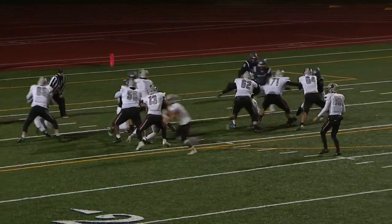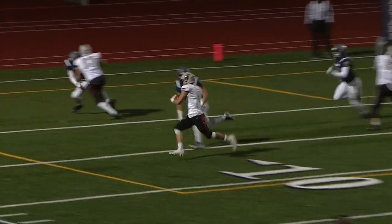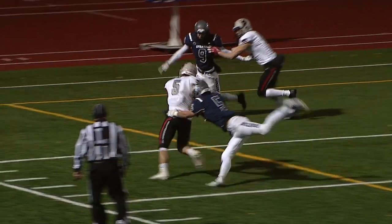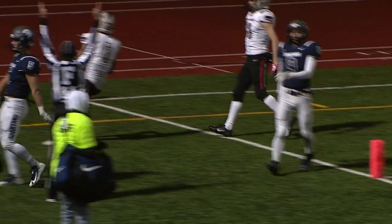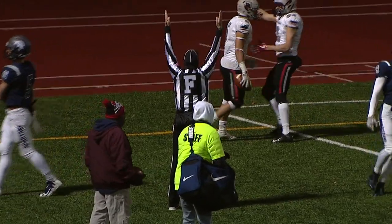Back here, four-point game. We're seeing a replay of the touchdown — Coombe did a good job of picking up the linebacker. Crossing number five, reaching, trying to get out there. Haas, as he's done all night, not letting the first guy bring him down. Carnegie continues to fight and stay in this game — Chris Haas with the touchdown, nice block by Carl Coombe to pick up the first man, but the missed extra point keeps it a four-point game.